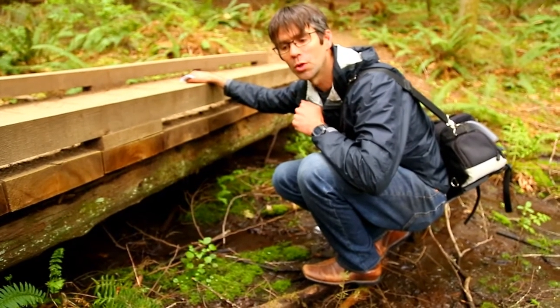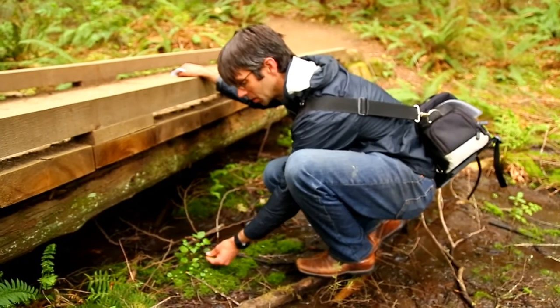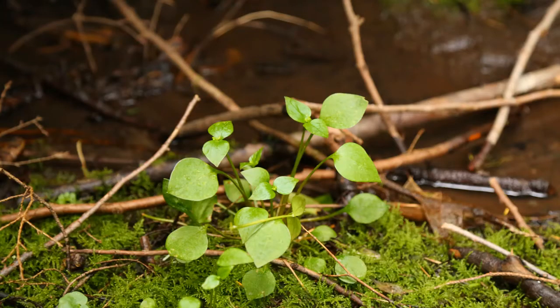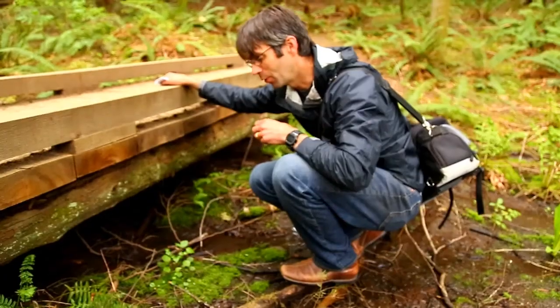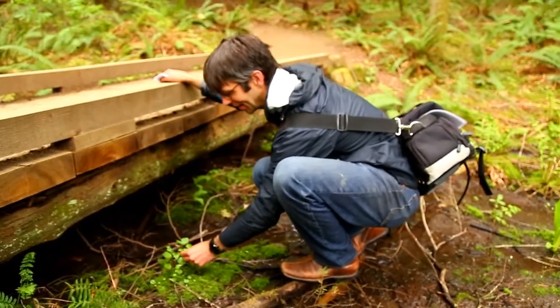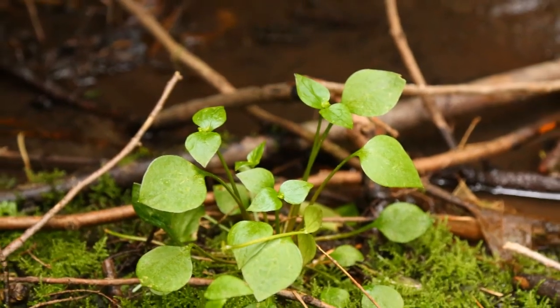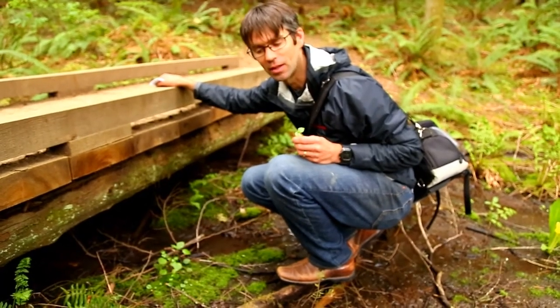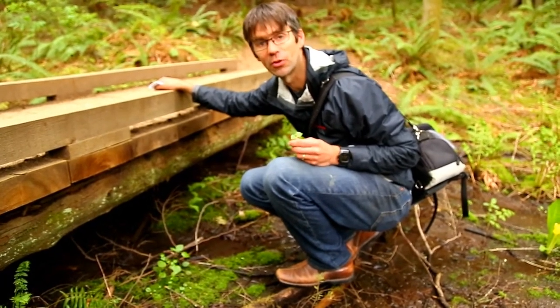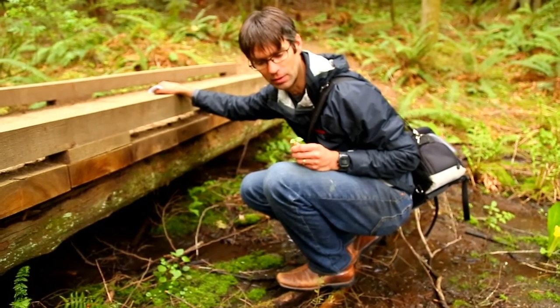Another rich woodland plant commonly found under western hemlocks and sometimes Douglas firs is this here. It's called Siberian miner's lettuce. We actually have two different types of miner's lettuce, and like the name suggests, they're edible, but I prefer the one that is just called miner's lettuce, not called Siberian miner's lettuce. And you can see that this has two leaves on the flowering stem, whereas the better tasting miner's lettuce just has a single leaf with the flowering stem perforating through the end of that leaf.